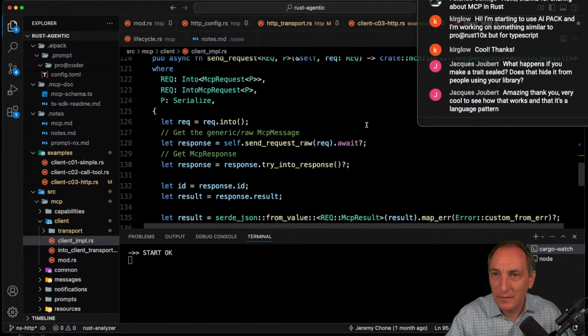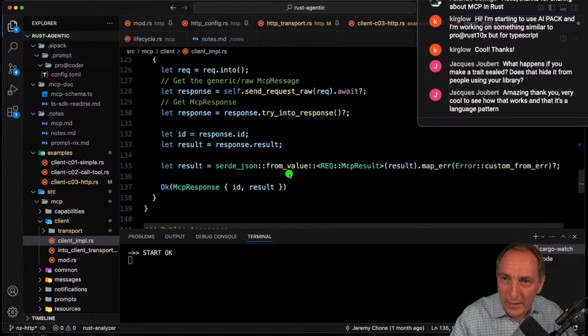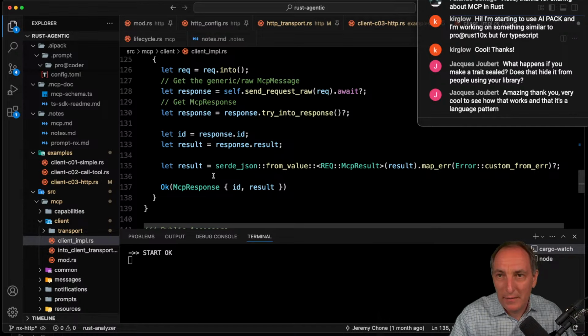With the from and the into, I managed to do these kinds of things. The cool thing is that because I have this from value and the type, everything fits super nicely. So this is pretty cool.